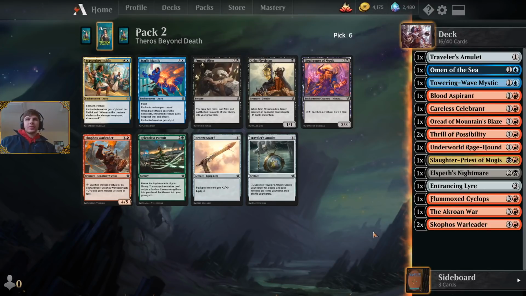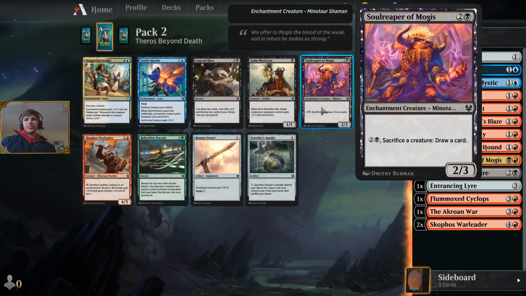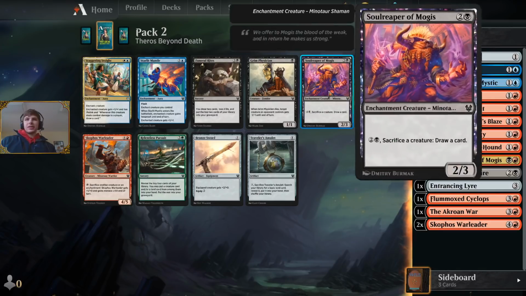True. I'm not as excited about my 3rd Scophos War Leader. Soul Reaper of Mogus would be fine if we wanted to commit to black-red sacrifice. Mm-hmm. There's also another amulet. We're really well set up to build a black-red sacrifice deck at this point, and I think we're likely to wield that Portent. I think I'm going to take my first Soul Reaper over the 3rd War Leader. I like it. Let's go.